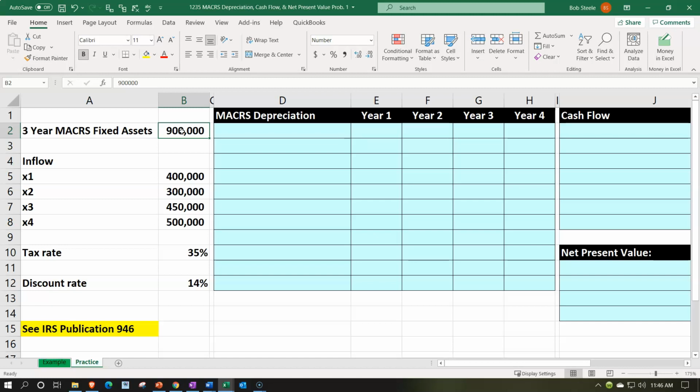However, the tax depreciation, as we saw in prior presentations, is important because it has a tax impact which is a cash impact on it. So therefore, we need to calculate the depreciation so that we can see what the tax impact will be. And that'll be the added component. We'll calculate the depreciation, then we'll think about our cash flow with regards to the tax impact on the depreciation. Then we'll think about our future cash flows here and do the net present value calculation discount rate at the 14%. So first we have kind of a new thing, and that's going to be the MACRS depreciation.